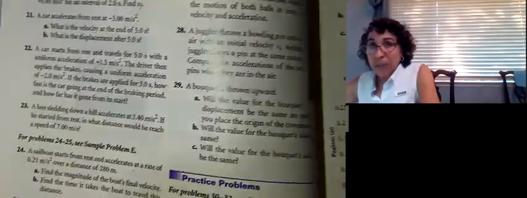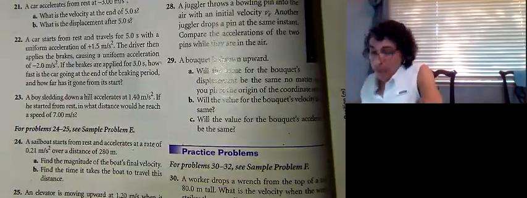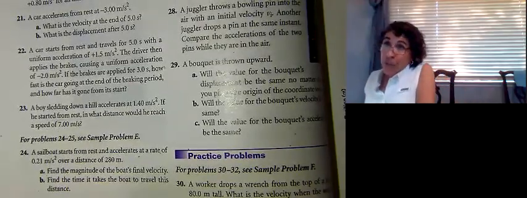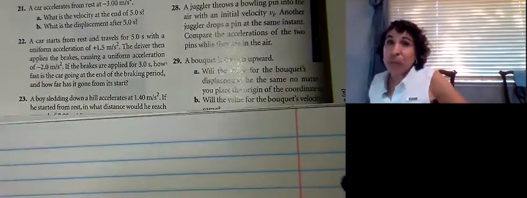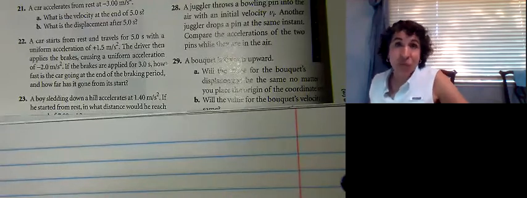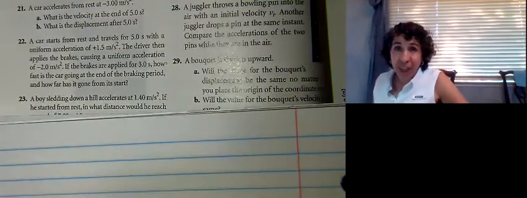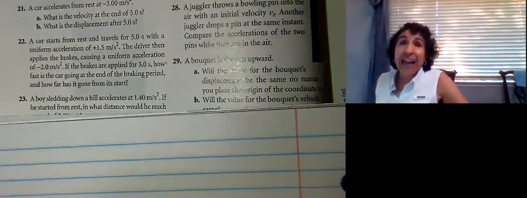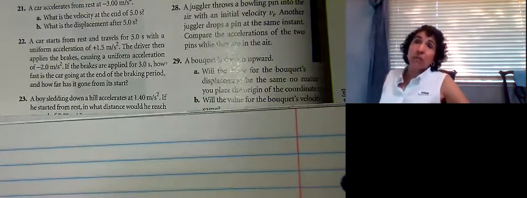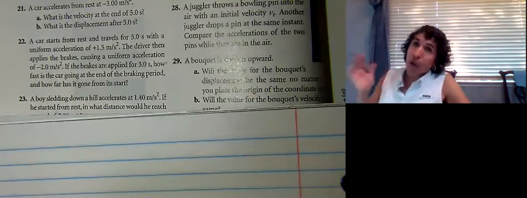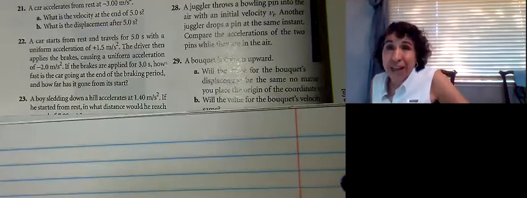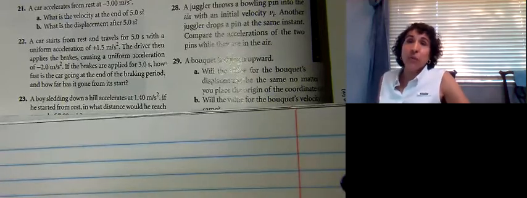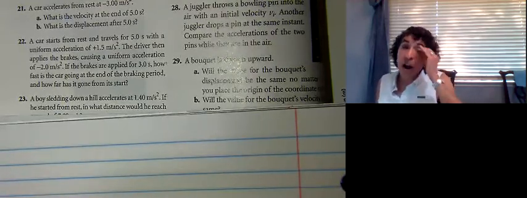Please feel comfortable rereading a problem. This one looks like a whole bunch of words so it's a good idea to reread it. A car starts from rest and travels for five seconds with a uniform acceleration of positive 1.5 meters per second squared. Then the driver applies the brakes causing a uniform acceleration of negative 2.0 meters per second squared. The brakes are applied for three seconds. How fast is the car going at the end of the braking period and how far has it gone?